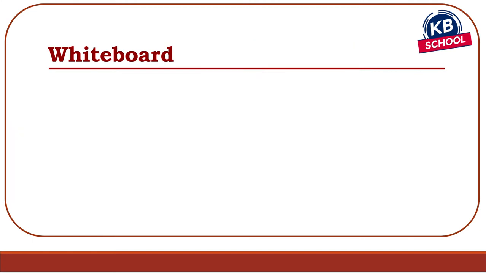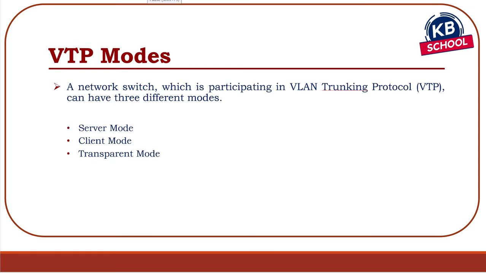Now that we have taken a look at it, let's go ahead and take a look at the 3 different modes of VTP. All right, we've taken a look at 2 of the modes already. We have taken a look at your server mode. That's where you create all your VLANs. Client mode is where you cannot create any VLANs. So it's like a switch that can do everything except for creation of the VLANs. So all the VLANs will be centrally managed.